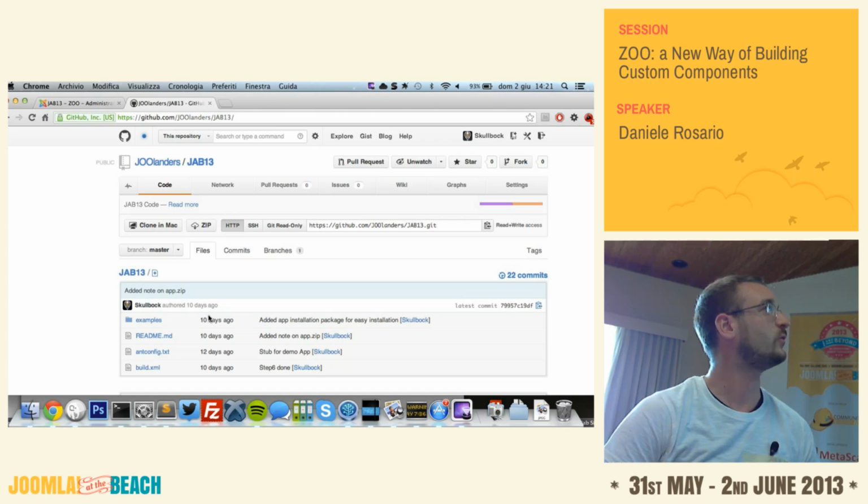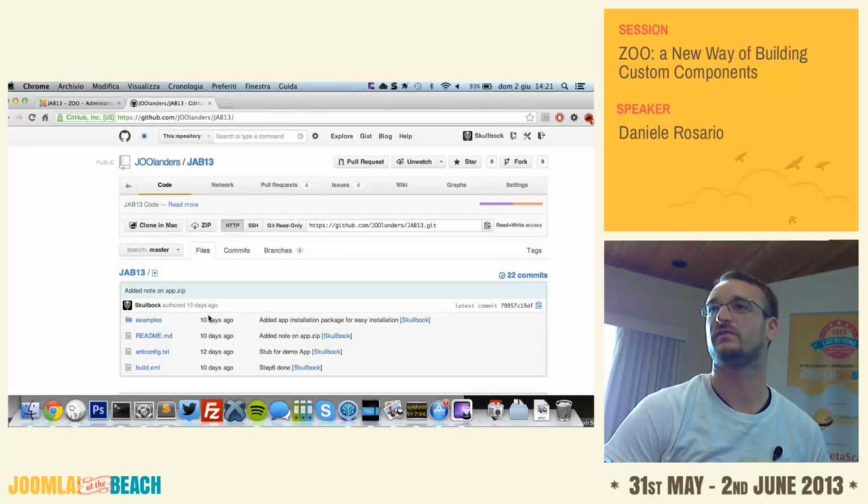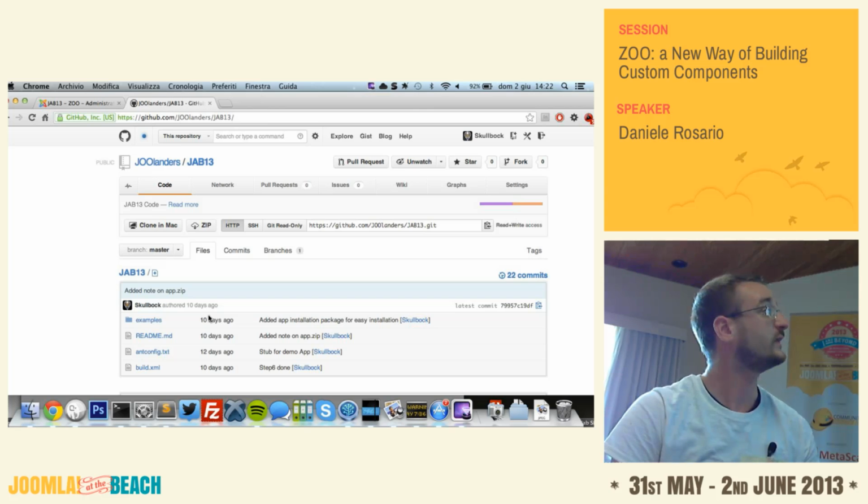So what I want to do today is go through a process of creating a custom application for Zoo, which can be done by any integrator. You don't need to be a developer. You just need to know XML and maybe a bit of HTML. So all the first part of the presentation will be achievable by any Joomla administrator or integrator, while at the end, maybe I will do a couple of extra things for developers or designers if they want to go a bit further with the customization.